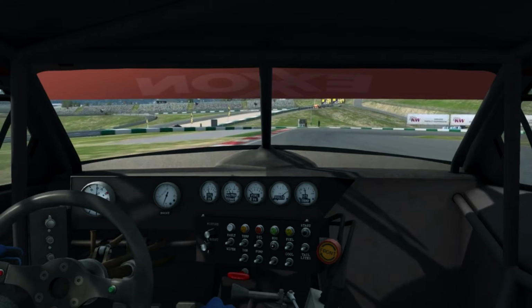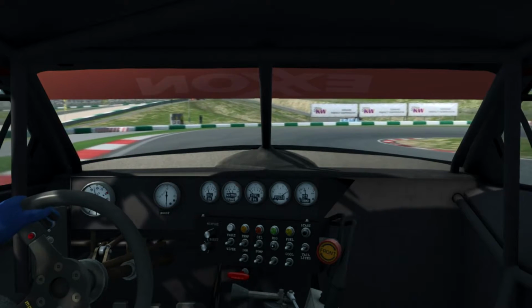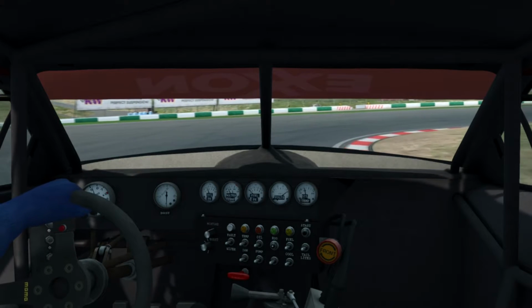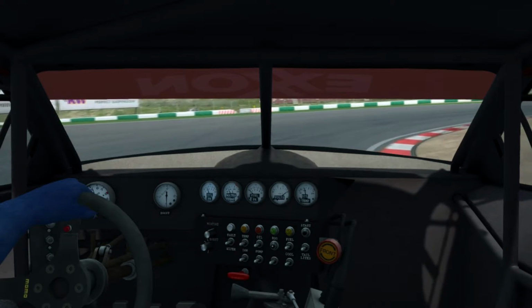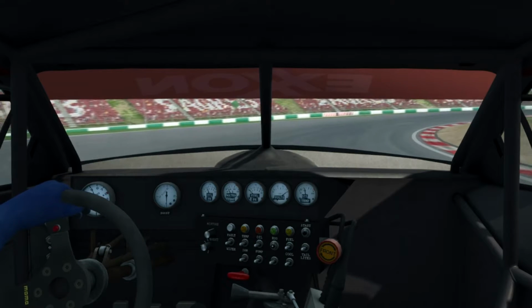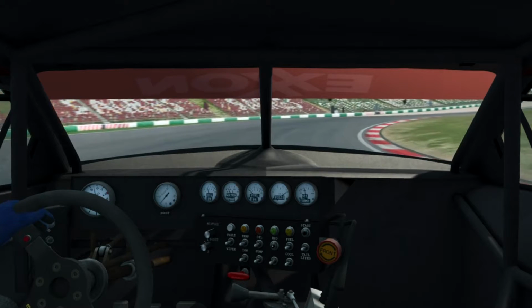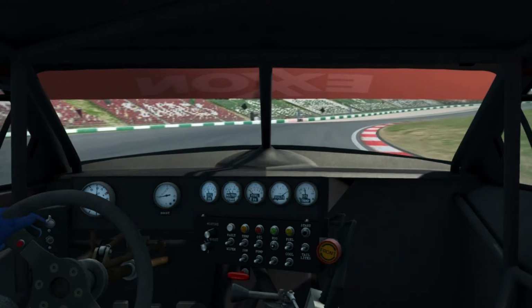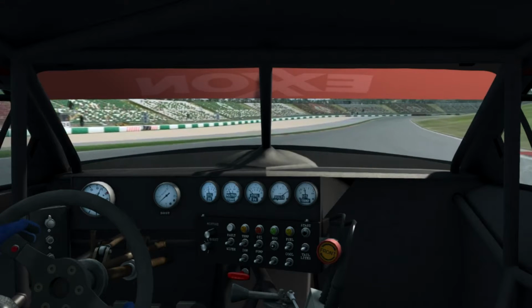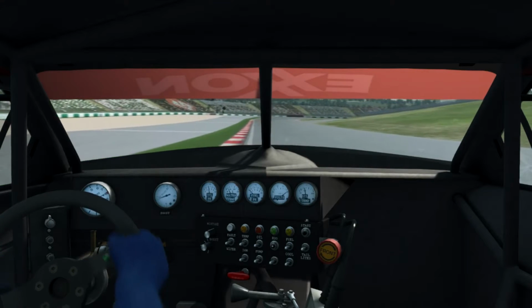And then it's a right-hander. You can pretty much stay in third for this one. I find third a bit more manageable. Second gear is kind of like high range revving. You're going to have to change pretty much immediately after you exit the corner, and that's just going to create issues in terms of upsetting the car's balance. And let's face it, these cars are already hard to handle as it is. So just stay in third gear is my advice. Just let the car run wide into the left-hand side of the track and set yourself up for the next corner.